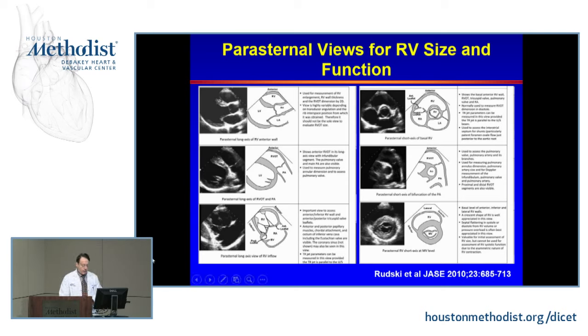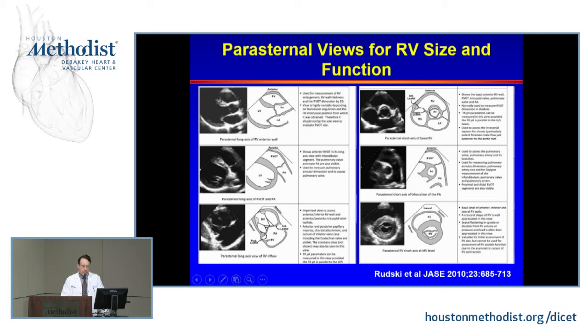The RV inflow is shown down here, and there is the anterior wall and the diaphragmatic wall that sits on the diaphragm. You have the anterior leaflet of the tricuspid valve, the posterior leaflet. You can see the chordal attachments, the papillary muscles. And when you think of segmental RV dysfunction, which can happen because of coronary disease and sometimes in patients with arrhythmogenic cardiomyopathy, this view is an important view because it shows segments you may not see elsewhere. You obviously put color, you want to look at TR, you want to optimize your color scale, align with the TR jet to acquire it by continuous wave Doppler.